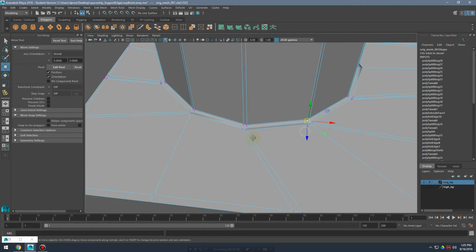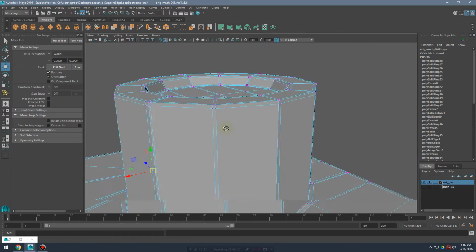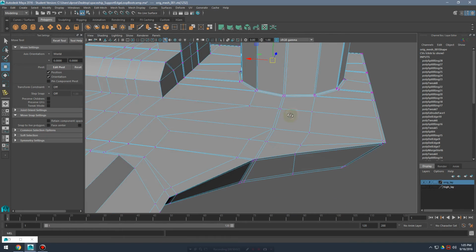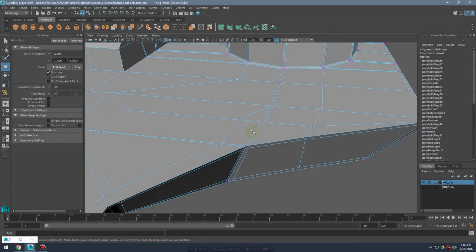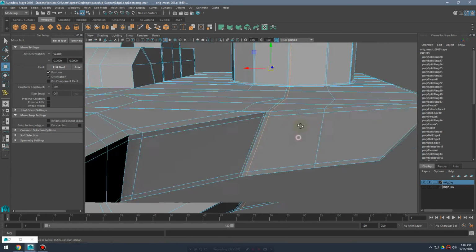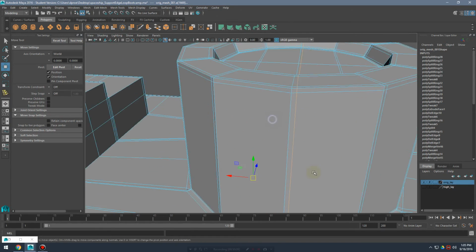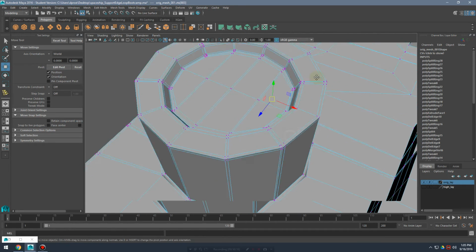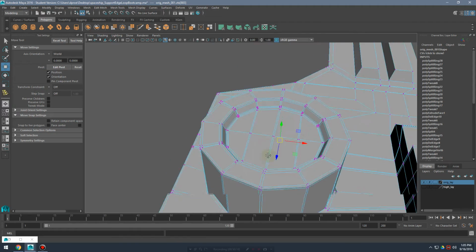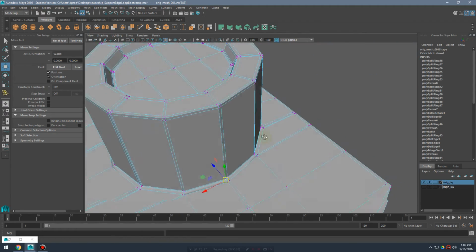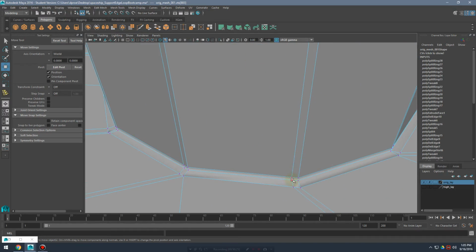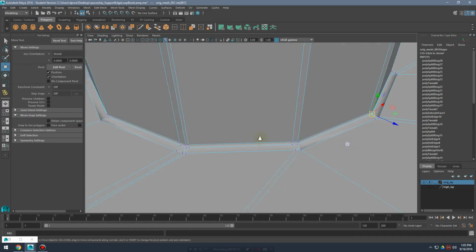And then I'm going to come in. And another thing, when you're doing the tie off method, you really need to determine which is the original edge loop and which is the support edge loop. So this right here is the support edge loop. So this is what I need to tie into the original. You want to keep that same basic shape. And same thing, what is the edge loop? It's on the right side, so I'll follow the right side. And this is the support edge loop I need to tie off.